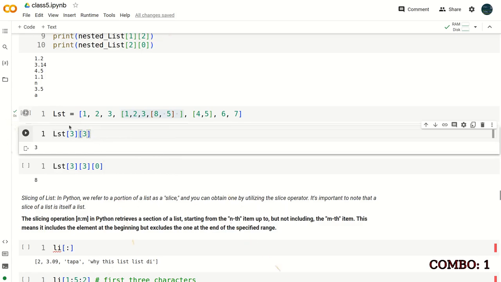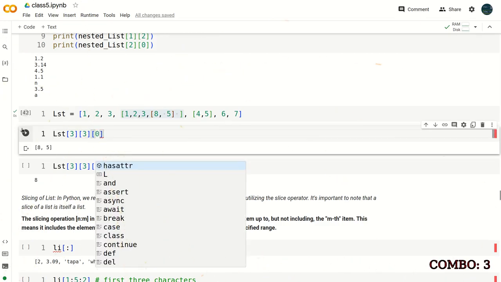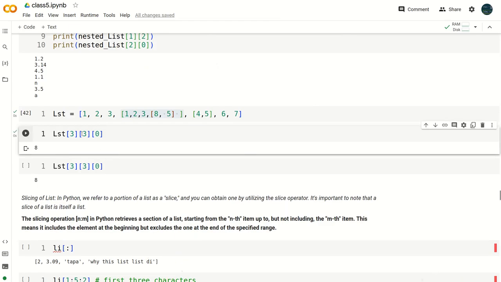and if you make it much more interesting, it will return another list, this thing. In order to access 8, if you place another square bracket of 0th item, that will return 8, and it is the first, that will return 5. In this way you can access.